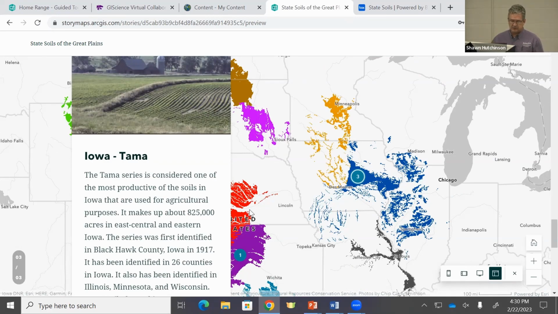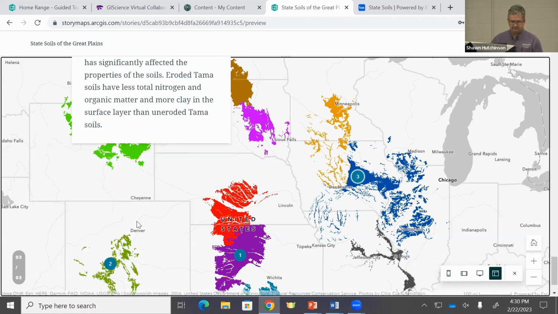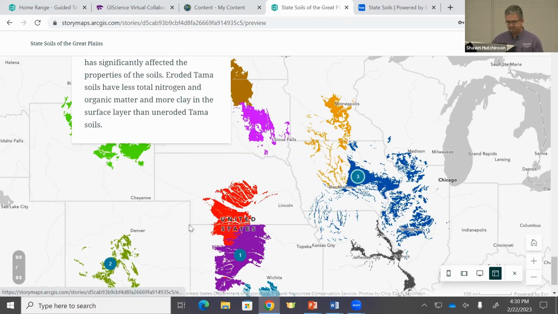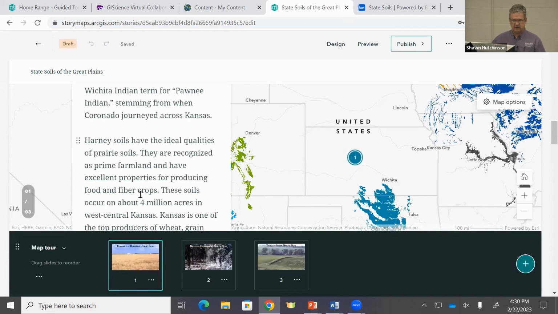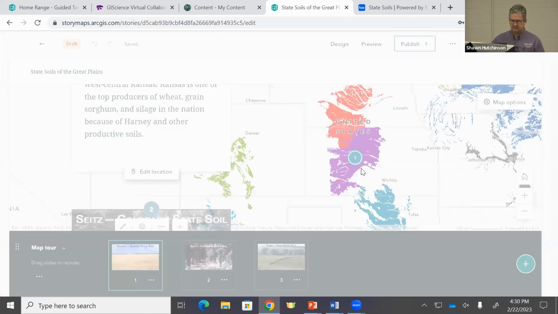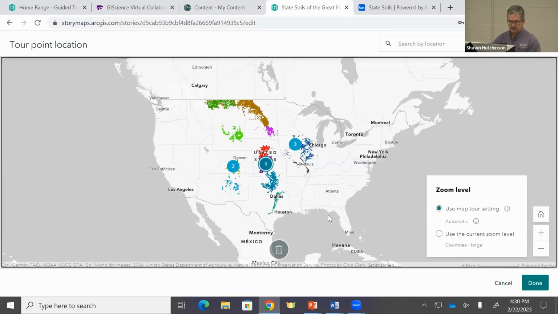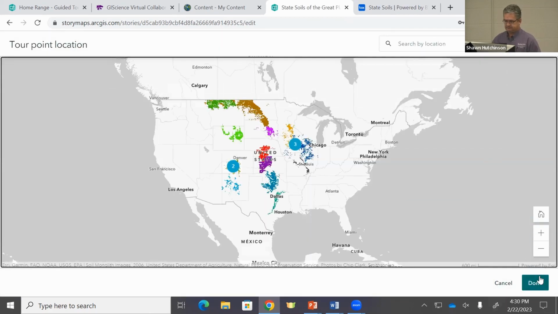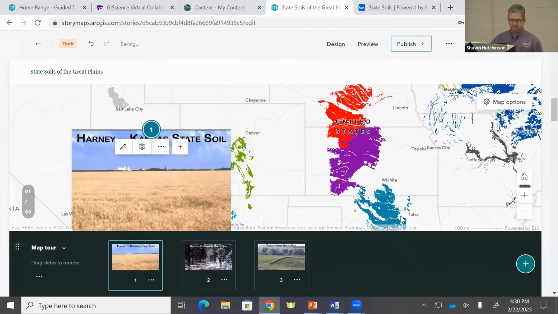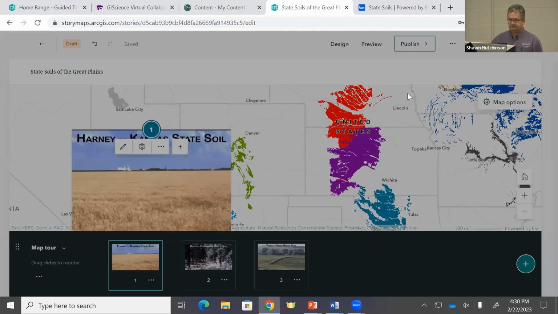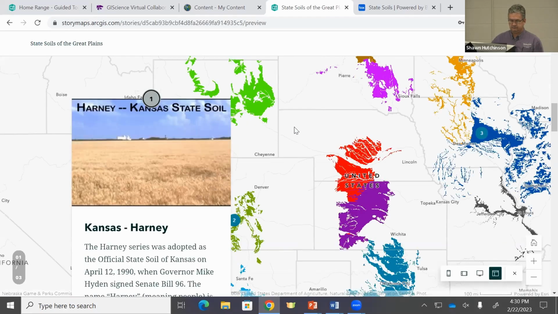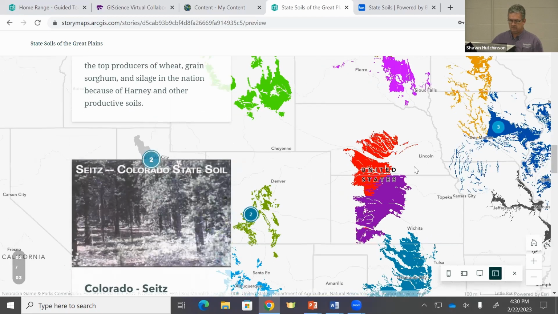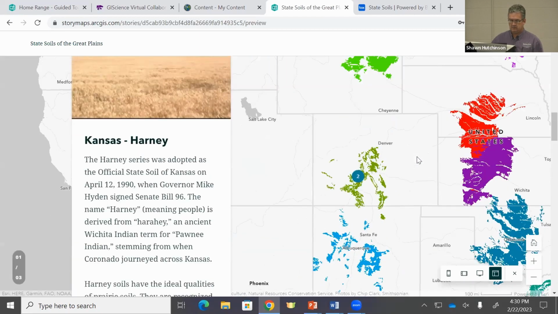If I didn't have a location, let me edit that. Oh, I'm in preview mode. There's no geographic anchor for that text. I'll do it for Kansas. If I edit Kansas and delete it, and preview, see that it's almost like a dead link, right?